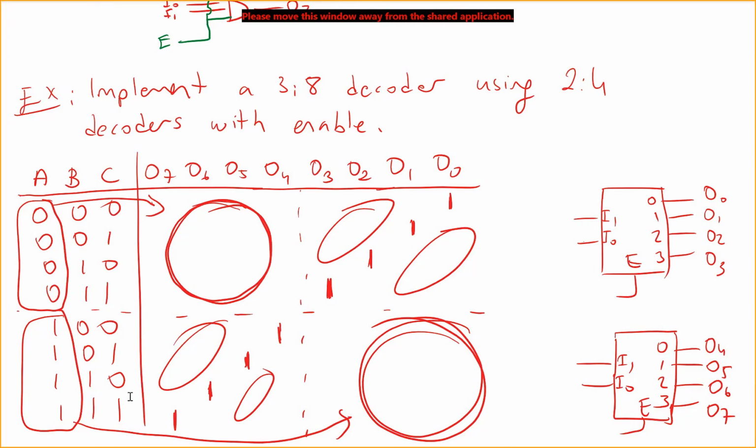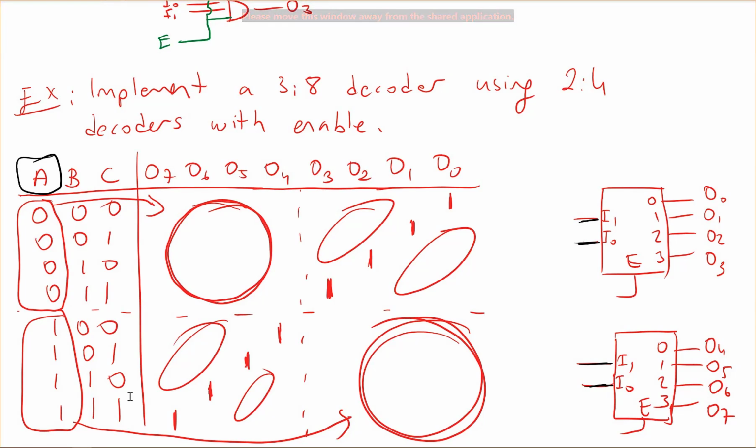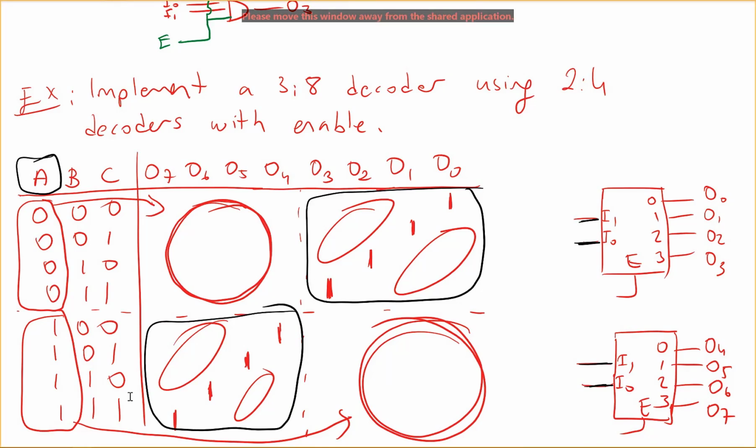So how do I make my connections, right? I have only 2 inputs for these decoders, so I can use this A signal on the enable part. Basically A is either selecting this part or it is selecting this part, right?